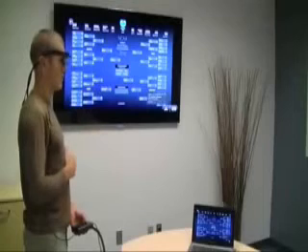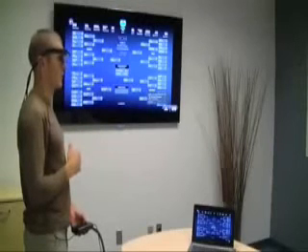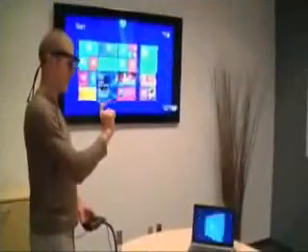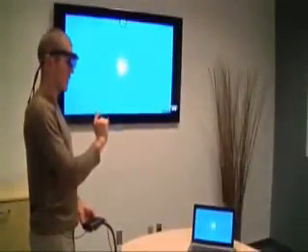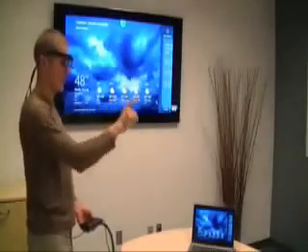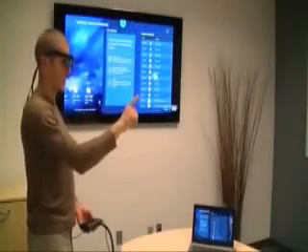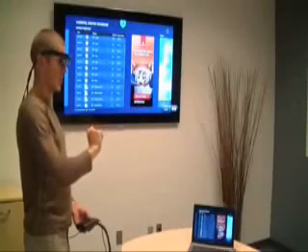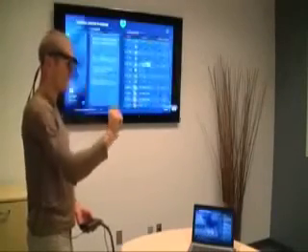I can see my NCAA Final Four brackets. Looks like I didn't do too good, but that usually happens. But you can still go around, and I'm controlling this PC remotely through this Android application that's allowing me to do a remote desktop, and I can check the weather hour by hour for London.